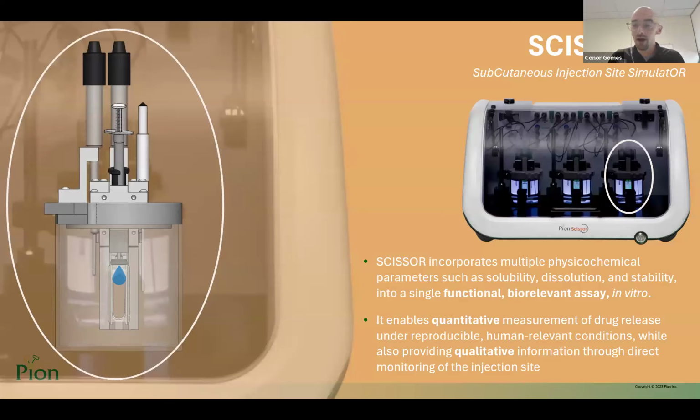So here at Pion, we have our SCISSOR N3 platform, the subcutaneous injection site simulator, which we try to develop to overcome some of the barriers that I just listed. So the SCISSOR will incorporate many of the physicochemical and protein constituents that I mentioned previously, because we are able to hold in a reaction cell an artificial extracellular matrix where you will deposit your bolus of interest. And then that bolus of interest will diffuse within that biorelevant environment to an outer acceptor chamber, just like many of the other dissolution apparatuses that we all are familiar with. And then the drug concentration is characterized there to then be related to systemic uptake within a human.